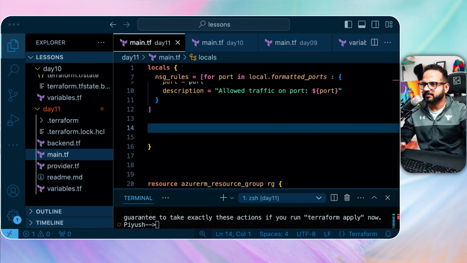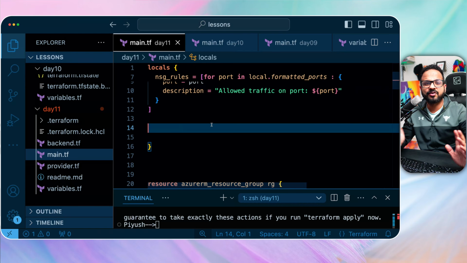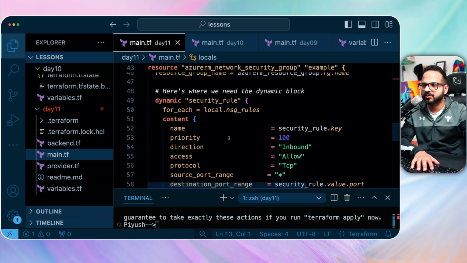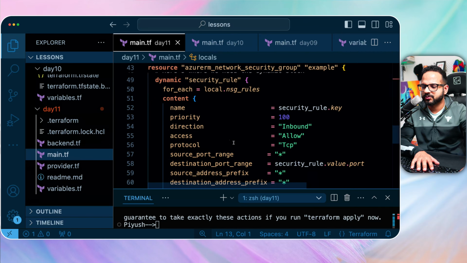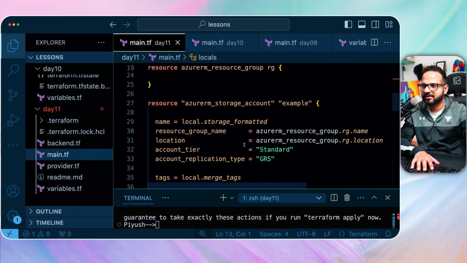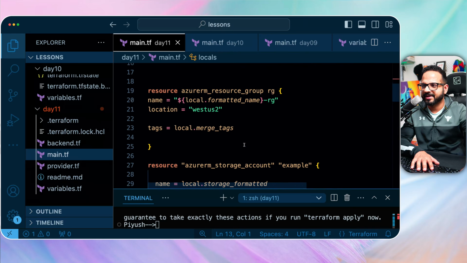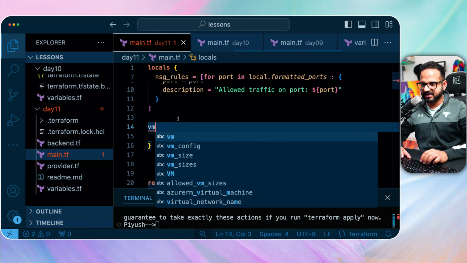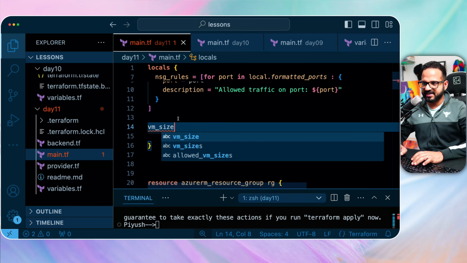Wait. Yeah, we don't need a local because we have already specified the environment variable in the variables file. Okay, so let's go to, okay, yeah, we do need a local because we need to perform the lookup function, right?